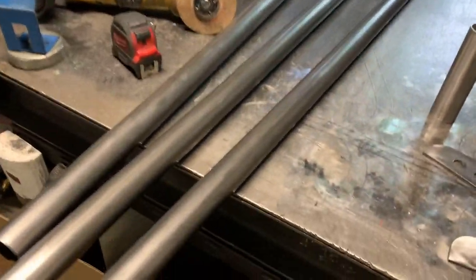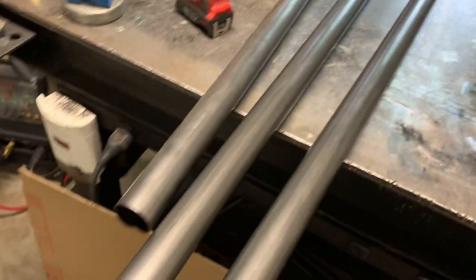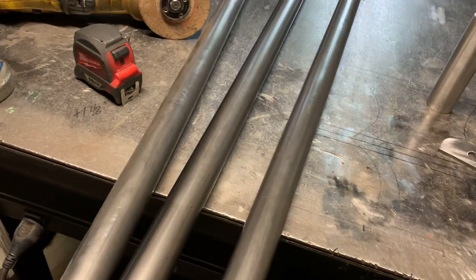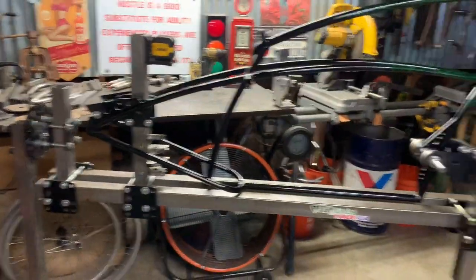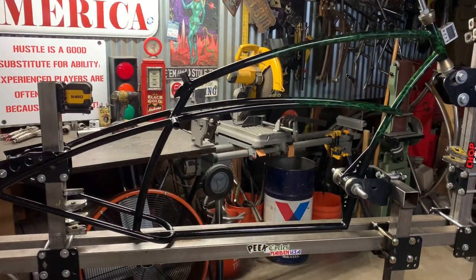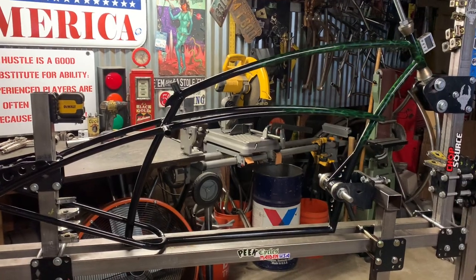Got 3 different sticks up here. The reason for that is one is a 5-footer, which is usually cut in half for fork tubes. I've also got an 80-inch that I use when I roll my frames. And then I got a full 10-footer here. And I'm gonna try and figure out what exactly we need here to utilize the material and not waste. So let's go ahead and start measuring. Measure twice, cut once, right?